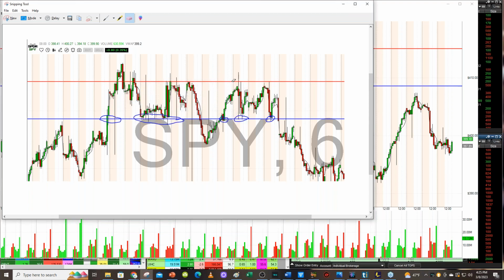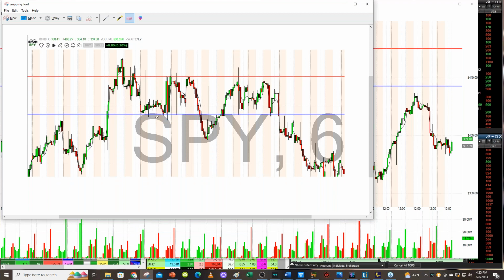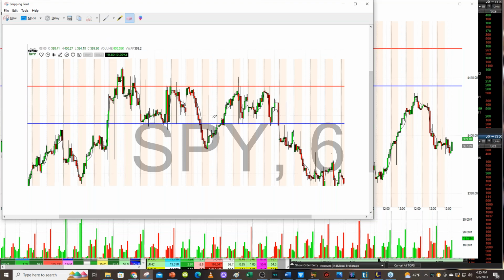Now, the big thing I want traders to remember here is when it comes down to entries and exits, as I already stated, I'm just going to stick with this picture right here, is you can always look for a crack. You can always look for a bounce play, because a lot of people are going to ask me now, well, how do I know which way it's going to go? Usually it will always bounce off of it. Only 1 out of probably every 10, you're actually going to see a consistent breakthrough.